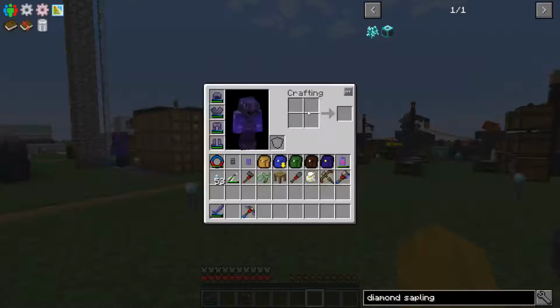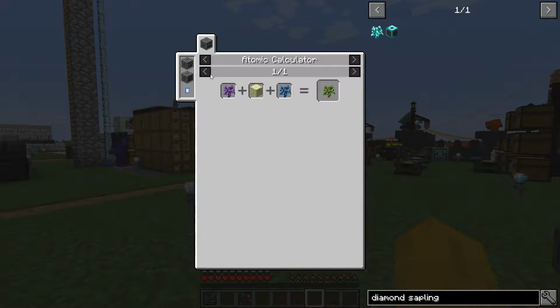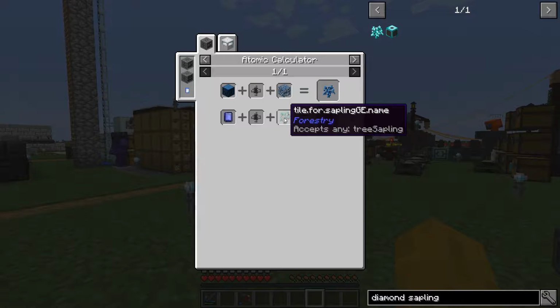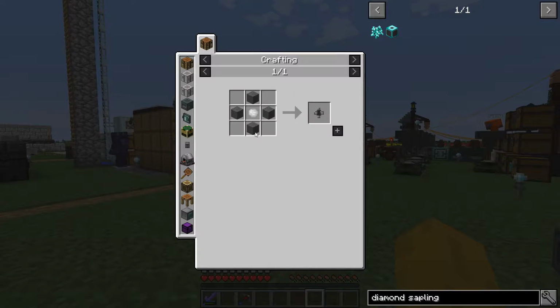Okay. Well, in order to make a diamond sapling, of course, you need the flawless calculator. Then you need a pear sapling, which is an amethyst, endstone, tanzanite. We got the amethyst, we got the endstone. To make a tanzanite, you need tanzanite wood, or you need a large tanzanite with an atomic binder and any kind of sapling and the atomic calculator. So to make the atomic binder, 4 reinforced stone and 1 iridium ore.